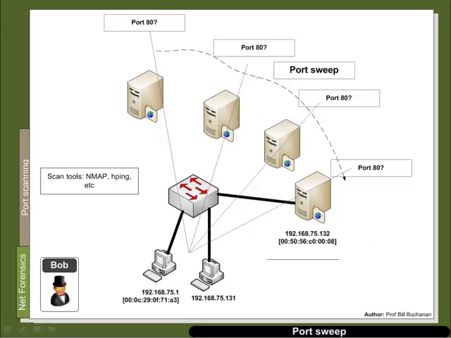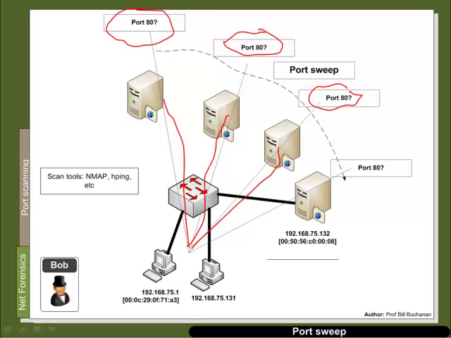We can also have a port sweep, and with a port sweep a certain port is chosen. In this case it's the web port, port 80, and then a number of hosts on the network are scanned for this open port. This is often where the intruder is looking for a vulnerability in the infrastructure.